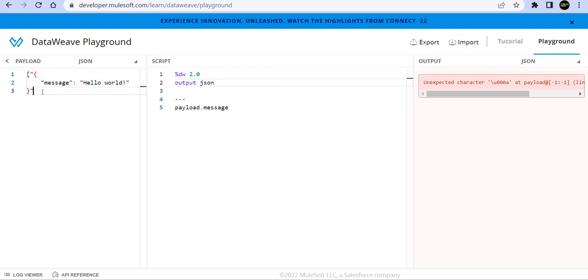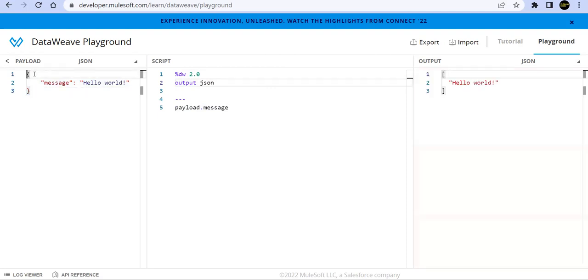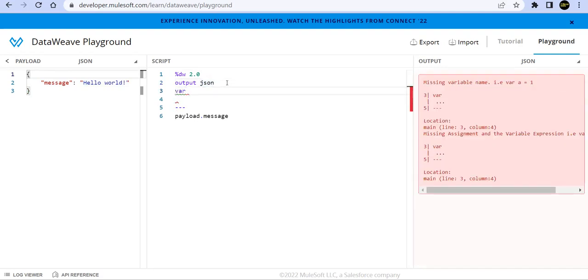So let me remove this and you'll be able to see proper output. See here, left hand side, directly I can say CSV, XML. I don't need to write application/blah blah blah. Now, when it was used like application/json, that is the complete mime type. It was used in 2.3, the previous version, where we need to write the complete mime type. And now this JSON is the ID of that mime type. So we are reducing the number of characters in the script, in another way I would say. But both ways are similar.